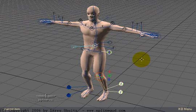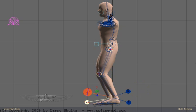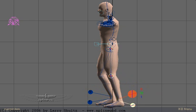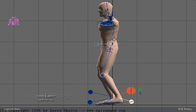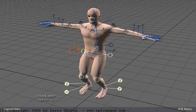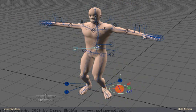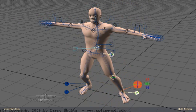In terms of posability, we can start with the feet. Let's go to the side view and click here to rotate the feet, and we can move the feet. Let me click on that node so we can move the legs around. See how the orientation of the foot is staying locked.